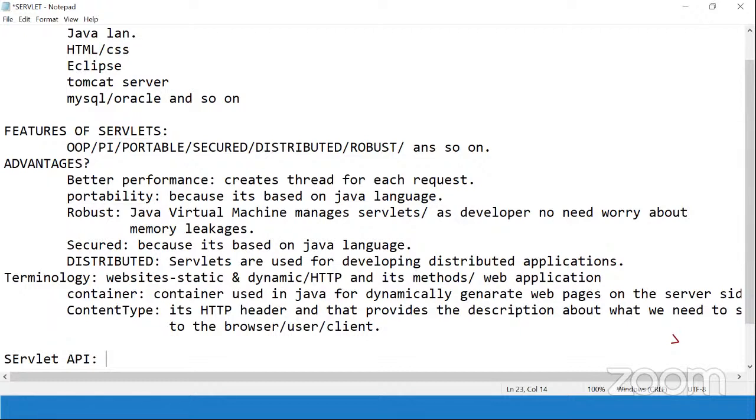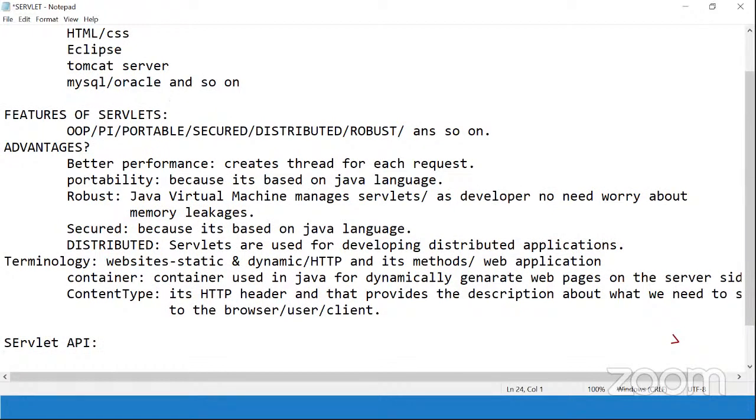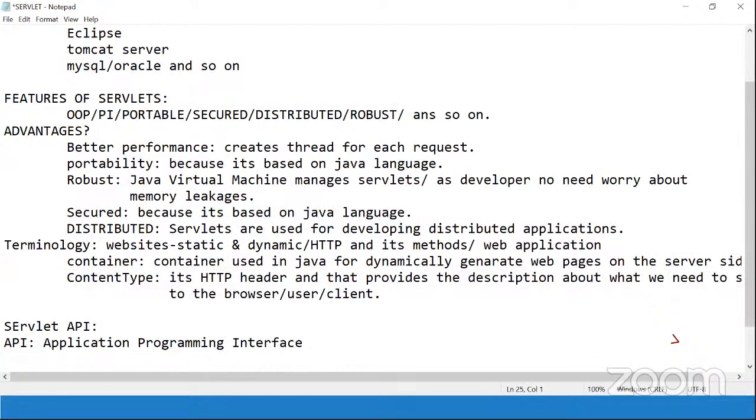No one responded. Okay, it's fine. So go ahead. Servlet API. API stands for Application Programming Interface.